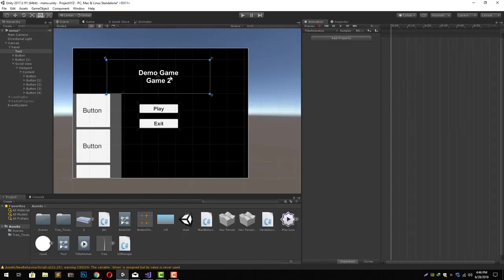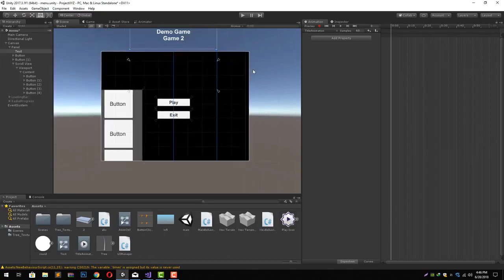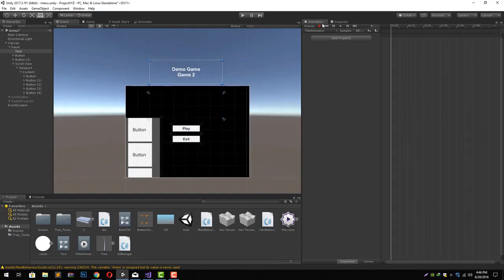Here we can automatically animate our element. Let's move the text element outside our scene, where we want it to start by default, and have it come down after the animation gets started. Let's select a frame and add a keyframe over it. Let's hit this record button to start recording our animation, and it will automatically add the keyframes.